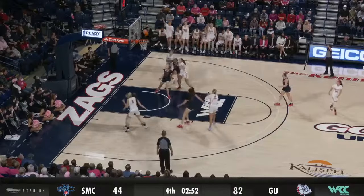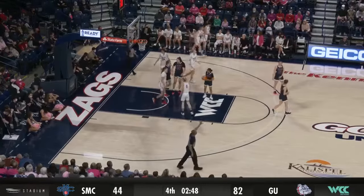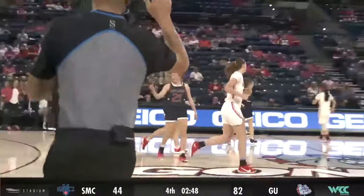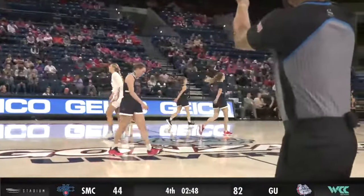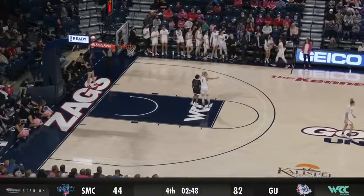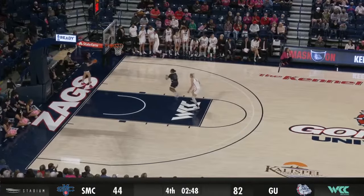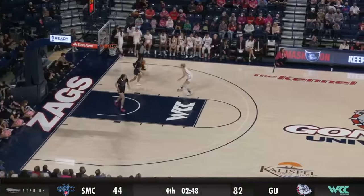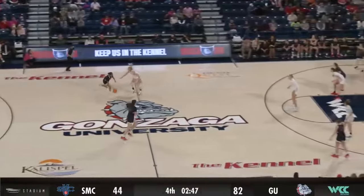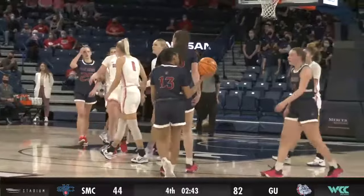A deep three. Front rim there. Can't stick that one there for Kaylynne. Yeah, that's on the mound. Kind of seen that come in. He's going to call like an over-back or something with that. And Kaylynne will find her way out of the game as Salenbein comes in. So all the starters and key scorers have taken a seat, and the depth of the Gonzaga Bulldogs is going to show out here in the last 2 minutes and 41 seconds.